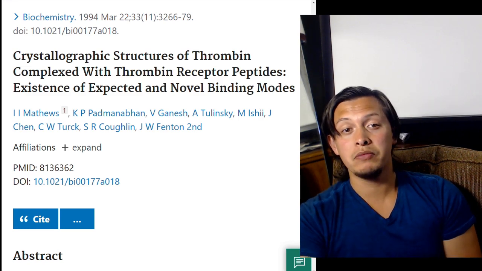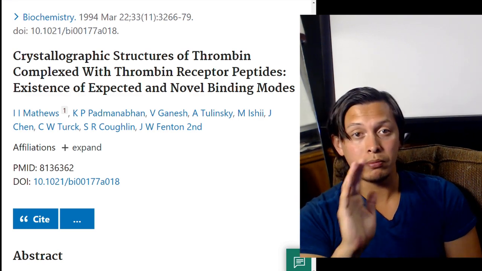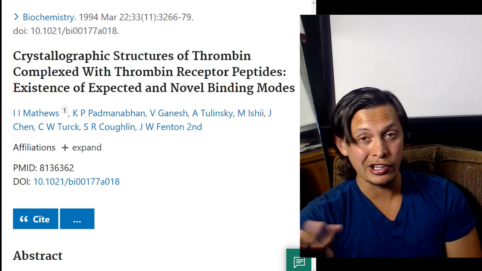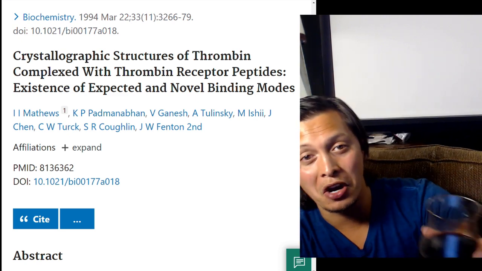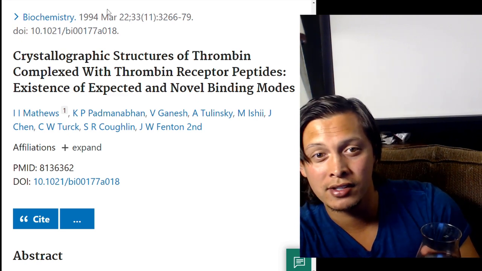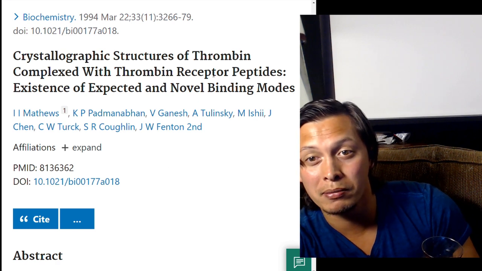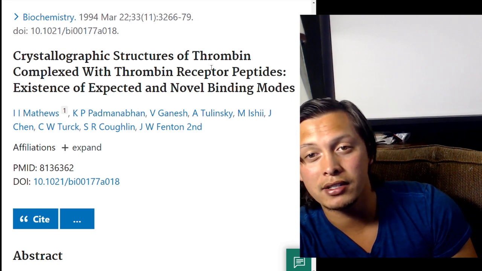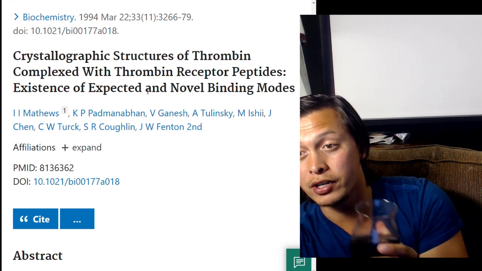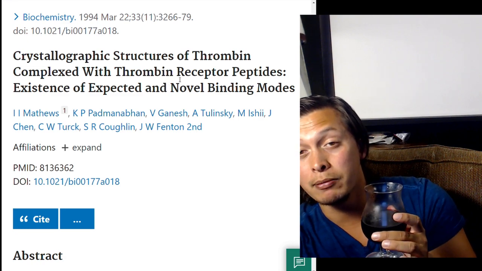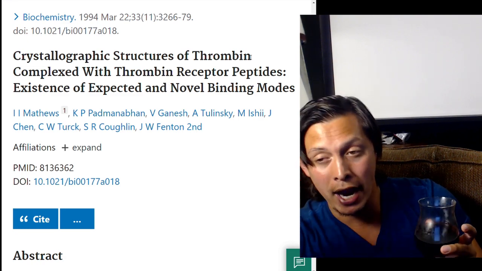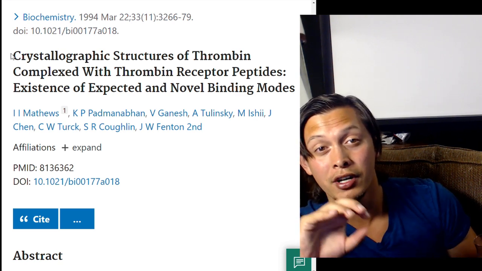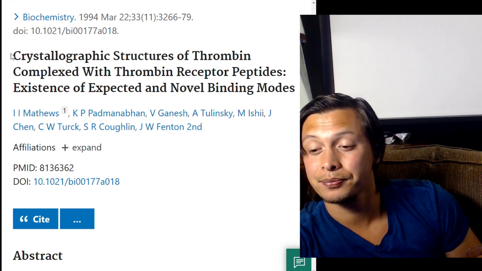So yeah, that has nothing to do with SARS-CoV-2, but that is just a little bit of knowledge that you're never going to use in your life. But just so you know, that's what some people can do. And here, in this case, they complexed it with the thrombin receptor peptide. Granted, they might have known the structure of thrombin already, but it's one way that you can also learn information on the structure of the protein when it is actually bound to the thing that it likes to bind to. So that can tell you if there's a different structure, unbound and bound.